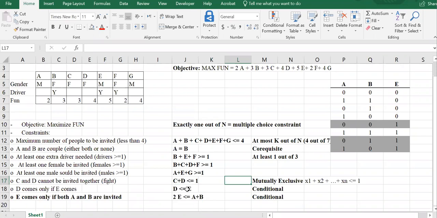All right, and you always need to make sure to have equality in your constraints. I mean, less than or equal. You don't want to go with strictly less than or strictly greater than, for the sake of your solver, for the sake of your formulation to be able to be solved. You want to have a convex feasible region, right? So having the equality always in your sign will make sure to get that. And actually in the solver, you only have the equality sign. All right, so that is how you write it down.